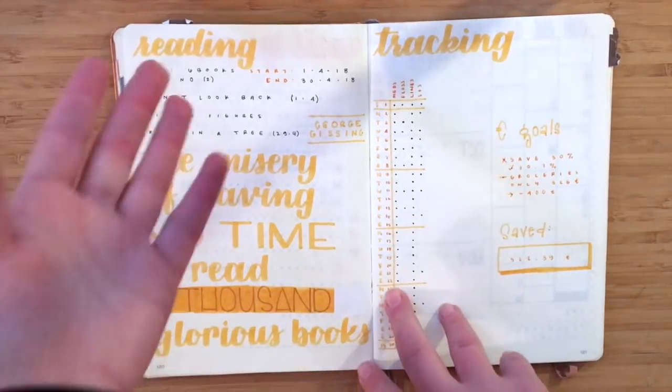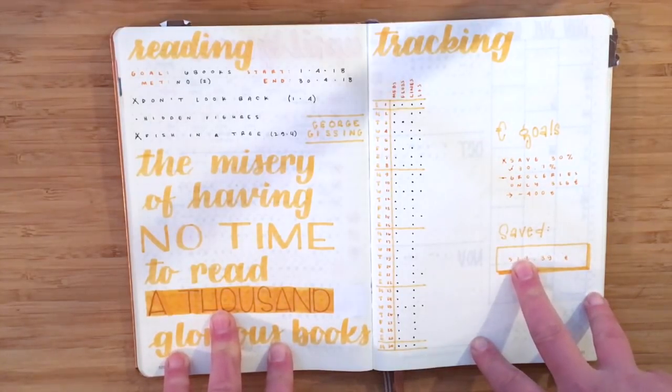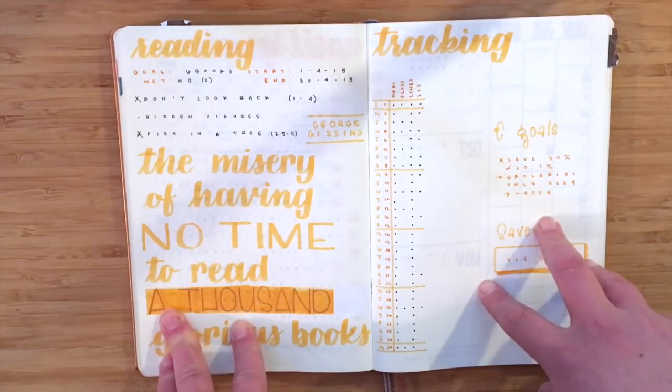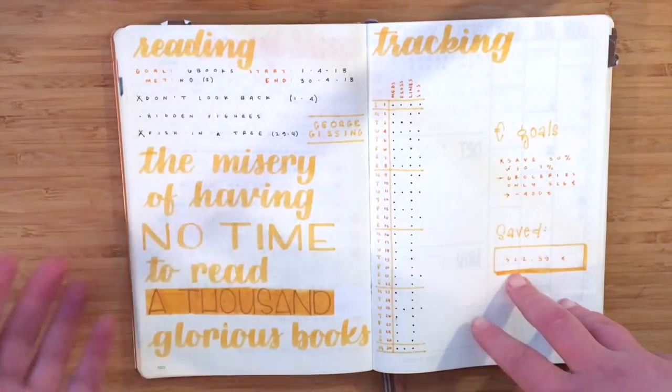But it is interesting. Yeah, I kind of felt bad giving this an entire page, but nearing the end of the month, I was like, you know what? I'm gonna run with it. Like I always have a full page tracker in here. There's not really a way for me to do it. Like I need to have that space for when I do read a lot. So since I didn't, I'm just gonna put a quote down.